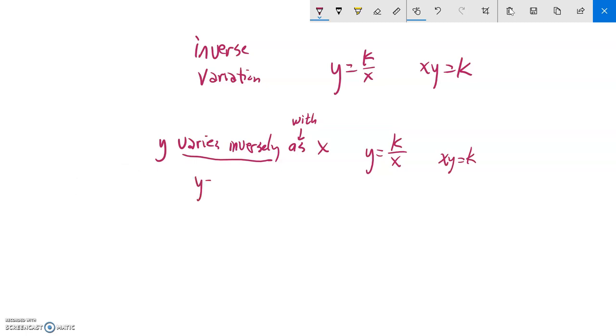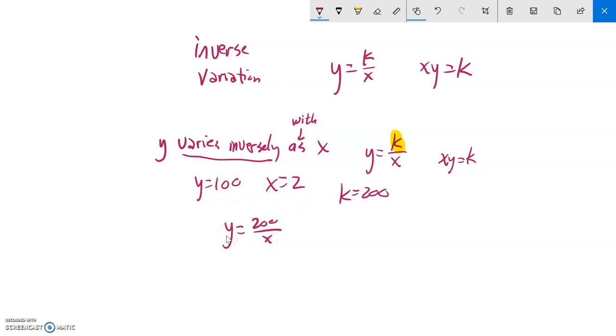So I'm going to give you a little more information. When y is 100, x is 2. So let's do a couple of things with this. First off, let's find that constant of variation, that k. And I know if I multiply these numbers together, they give me it. So 100 times 2 is 200. So k is 200. That would just be finding the constant. I can also write an equation for this relationship now. y equals, well, k is 200, 200 divided by x. Notice if I take that 2 and plug it in, 200 divided by 2 is 100.